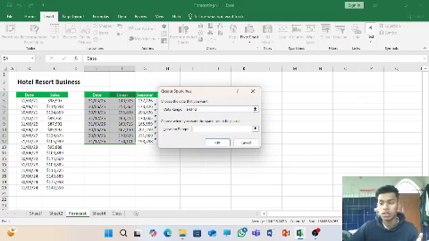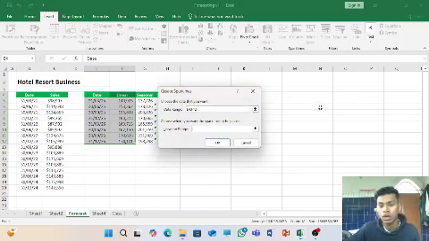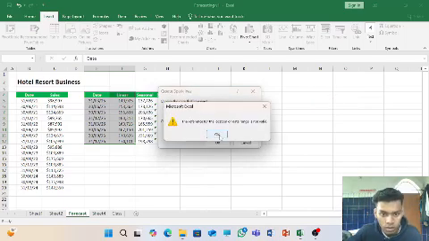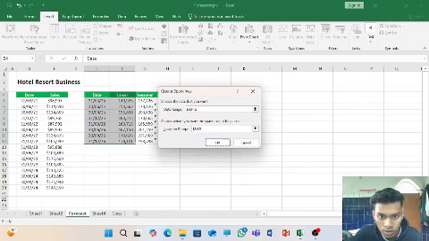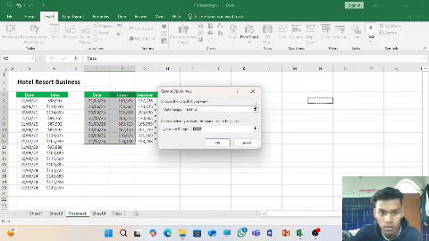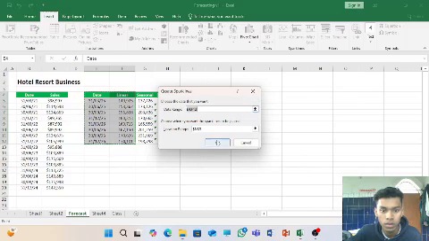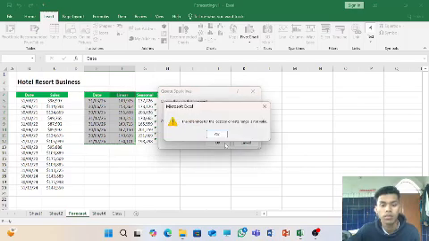First we click this side, and okay. Reference of the location on the data area, and okay.